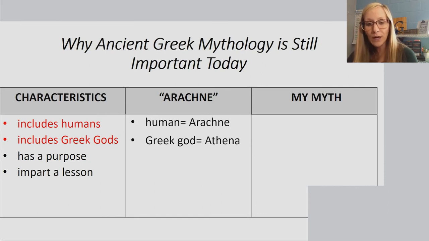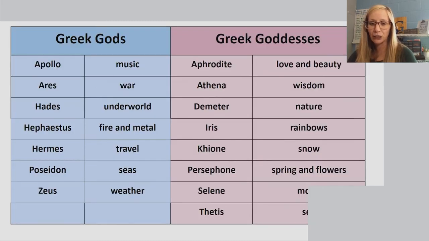So now what I want us to do, we're going to pause there. And for the My Myth column, I want you to choose a character for your own story. And we will do that here by looking at these names. You will have to choose a Greek god to include in your Greek myth that you will be writing. So I want you to look at this list of Greek gods and goddesses and think about which one you might want to write about. Just a couple of gods.